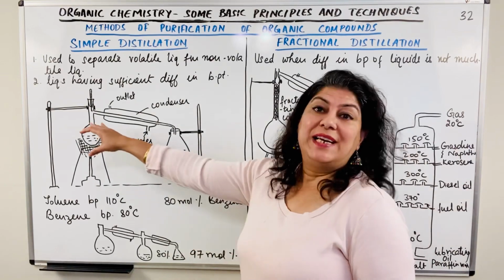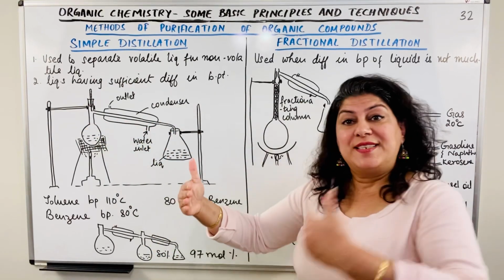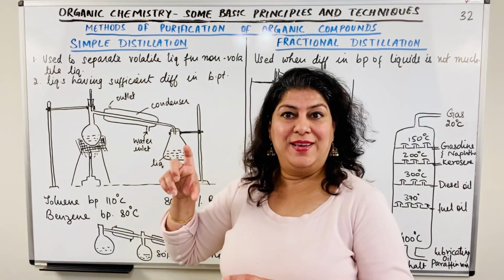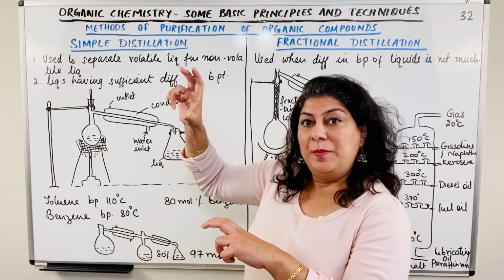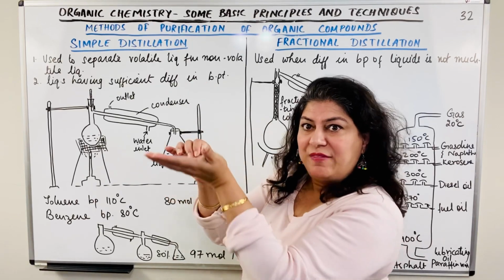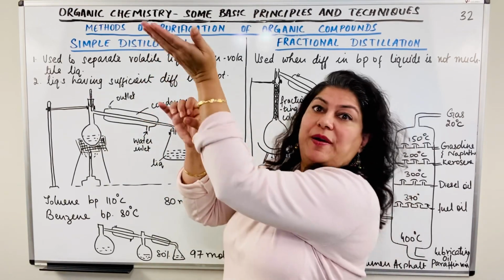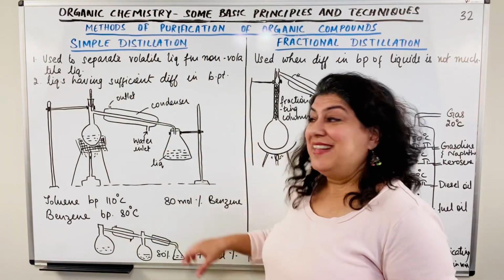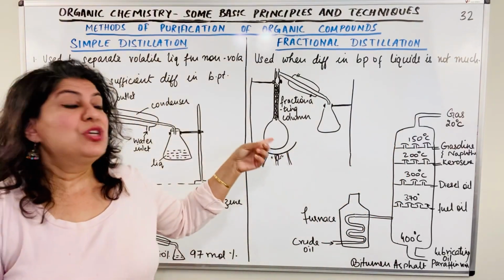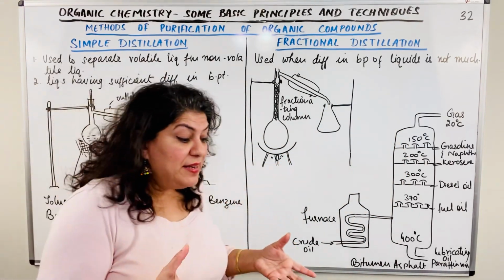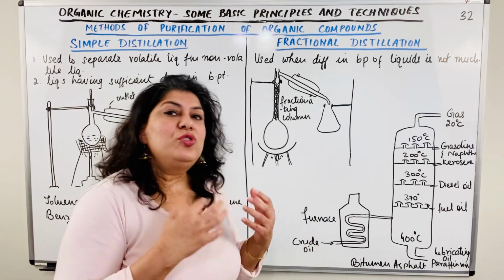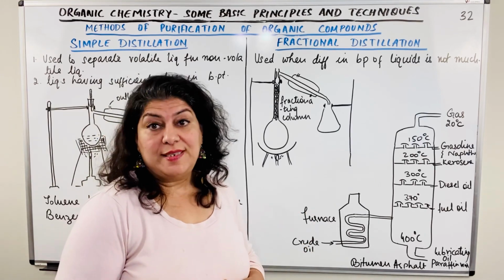You do not carry out distillation in a single step or in repeated steps. What you do is you add a column here itself. You add a kind of column which allows the liquid that is vaporized to turn back into liquid and vaporize again, turn back into a liquid, vaporize again. What we are doing here can happen in a column right here. And that is where we introduce fractional distillation. When the difference between the boiling points of the liquids is not much, under those conditions, we use fractional distillation.